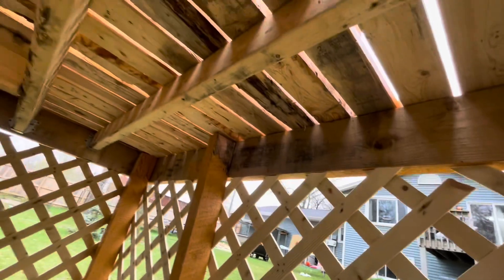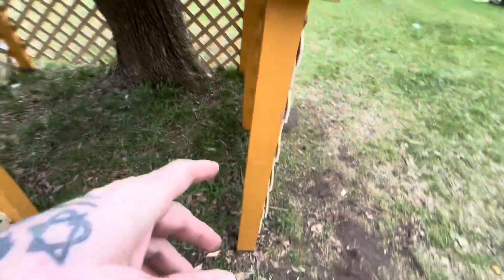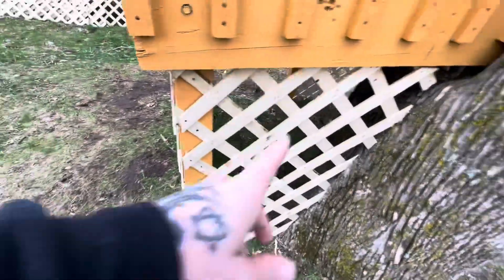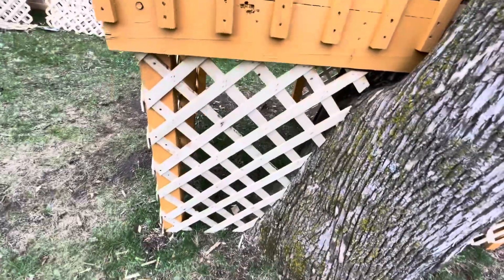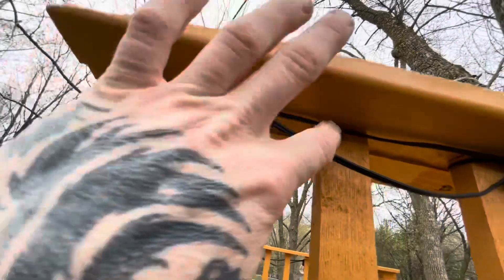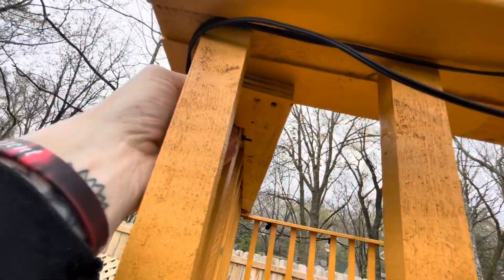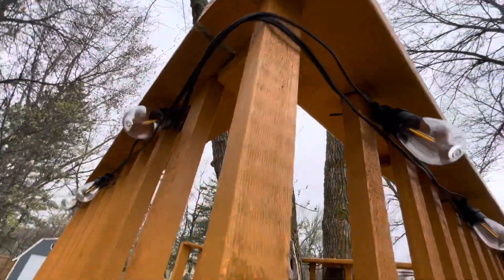It was a lot of labor — labor and love and sweat and tears. I'd consider my wife the project manager and I just did the labor. She did something really clutch today — she did a template for that cut with the lattice, which was insane. She was the one who did the template. Even these parts — because obviously this is all from pallets — luckily had these grooves. We found just enough of them, just enough 2x4s, and I used these to connect the seams.